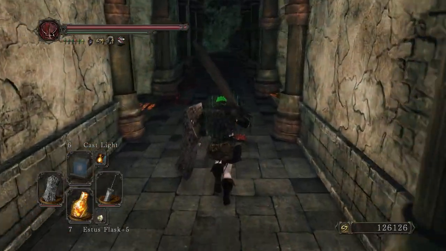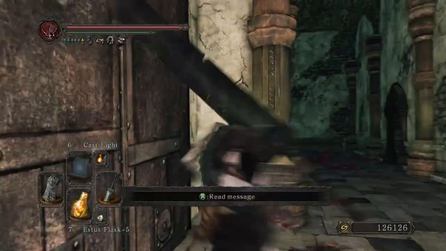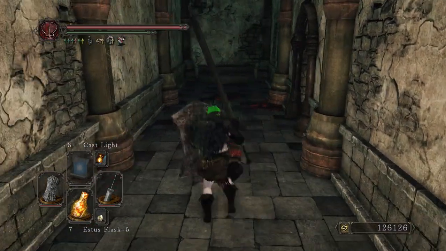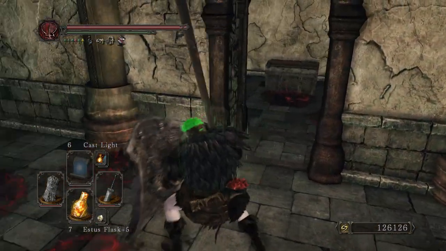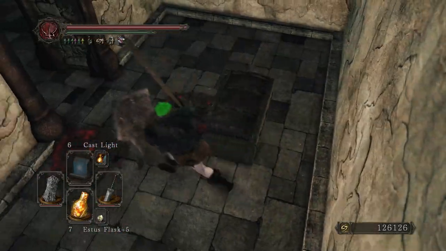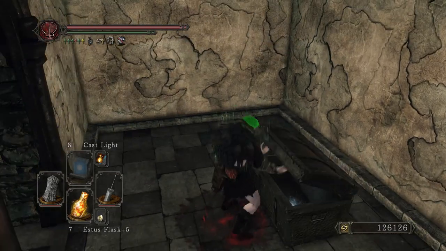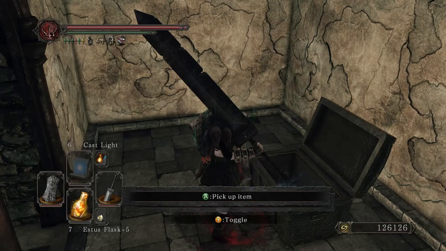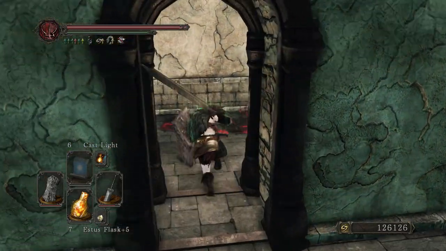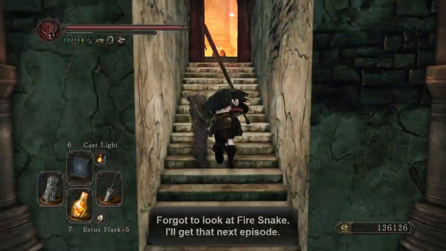I believe there is one more treasure down here that we want to make sure that we obtain. I talked about one really good pyromancy that you could get in this DLC, and that is what I believe I am gonna find down here, if memory serves me correctly. Yeah, Fire Snake. That is some pretty good stuff. We'll take a look at that and the boss soul as soon as I get back up here.